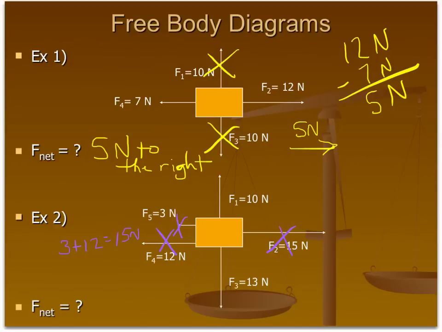And so we're left with, again, force 1, which is 10 newtons moving upward, and force 3, 13 newtons moving downward. And so I would just simply subtract them because they're going in opposite directions, and we know that will leave me with a force of 3 newtons, and I know that that force is going to be moving downward. Okay? So my F net would be 3 newtons downward.